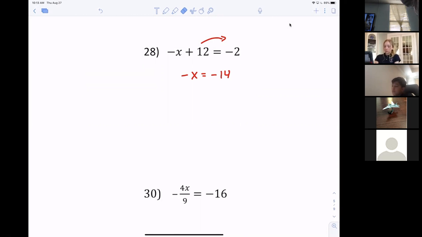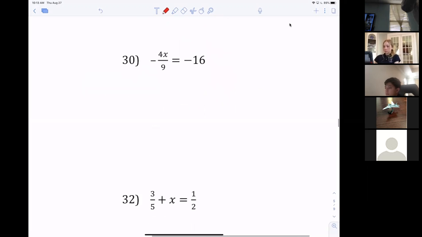All right. Now, what does the negative mean? Change the sign. That's what it means. It means change the sign. So in this case, x equals 14. All right. Now, don't forget, there's kind of like a negative 1 there. So a lot of kids come over here and they just divide by negative 1. All right. That's the mathematical explanation. But I always tell kids, whenever the variable is negative, that just means to switch the signs. That's what that means, switch the sign.